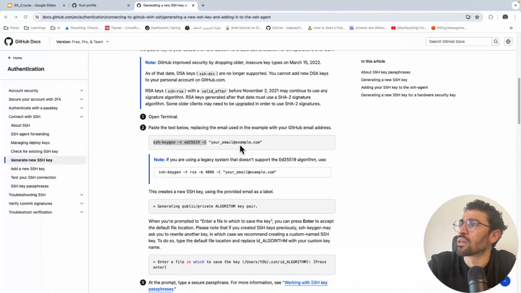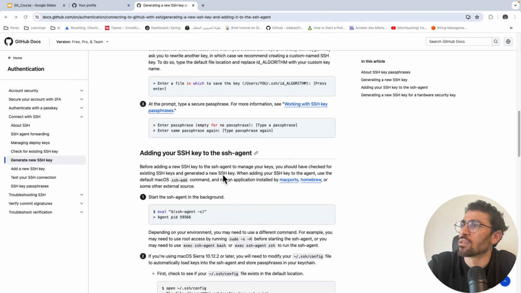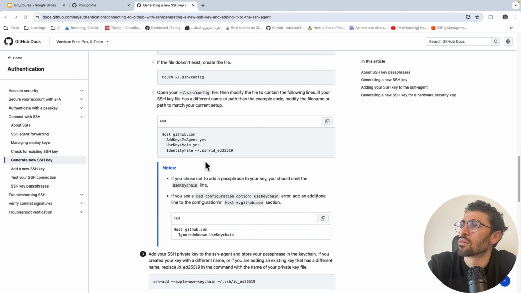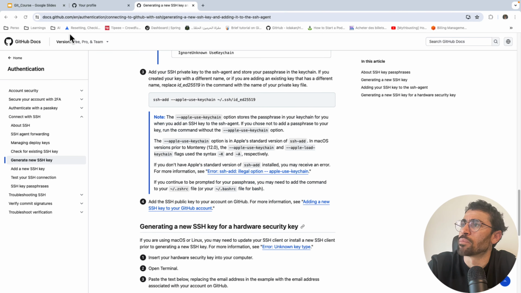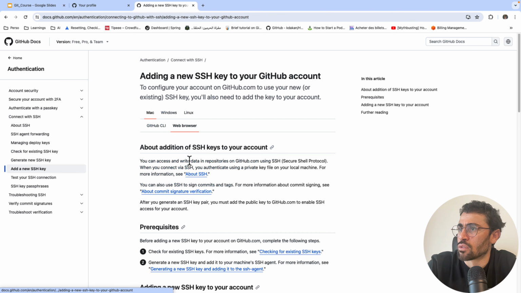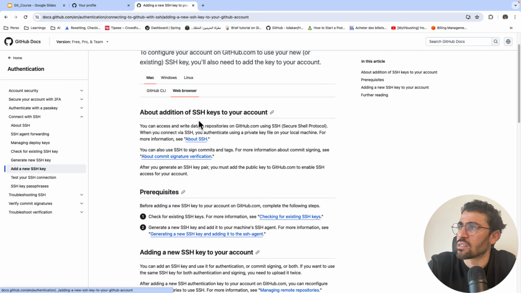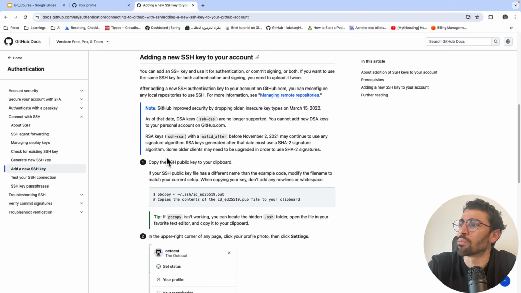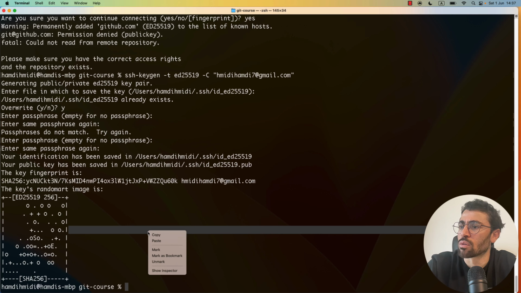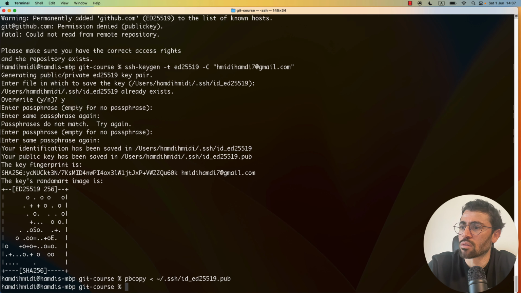Now we will get back and continue the operation. Once we have generated it, we will add our SSH public key to GitHub. To do that, we can use pbcopy. I don't know if the pbcopy tool is installed or not.